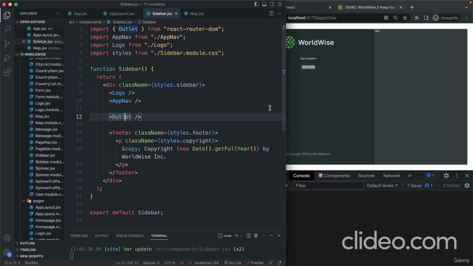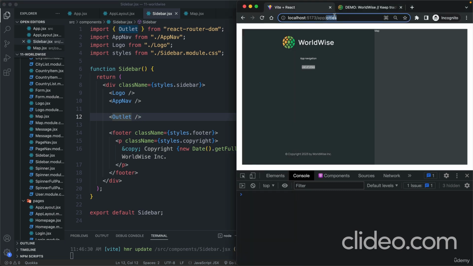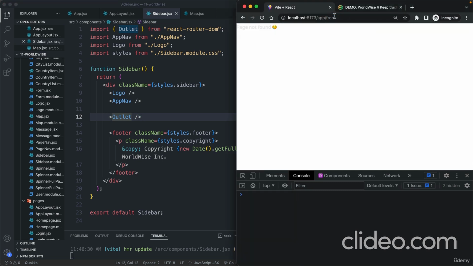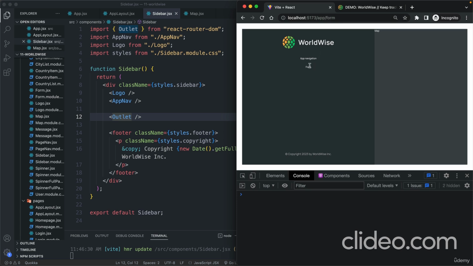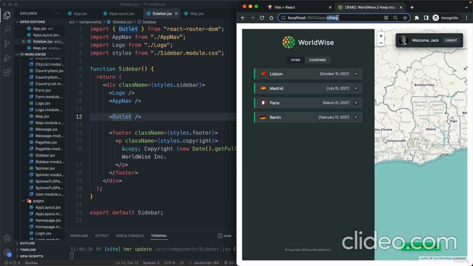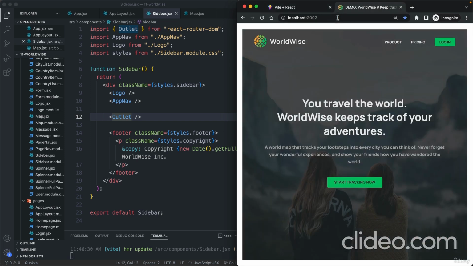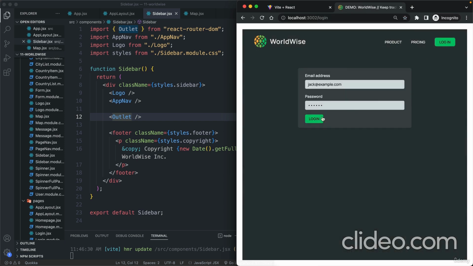So of course if we now change this to form, so not from, but form, then we get the form element here. Okay. But watch what happens when we just go back to this normal route here. So without specifying any of the nested routes, well, then our sidebar is empty, which is not what we want. So here, when we come just to app, well, that didn't work.